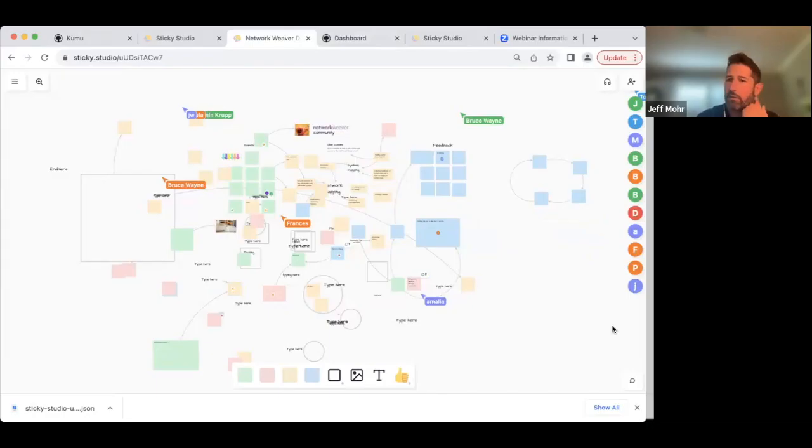Pricing wise, we have a free tier, which is up to 5 boards and includes a good chunk of the functionality. If you are on a paid plan, it's $5 per month, and you get to create unlimited boards. You get access to things like comments and the invite-only links. There's that kind of tiering between the first tier, which gives you access to a limited number of boards, and the $5 per month model, which gets you unlimited access to everything.